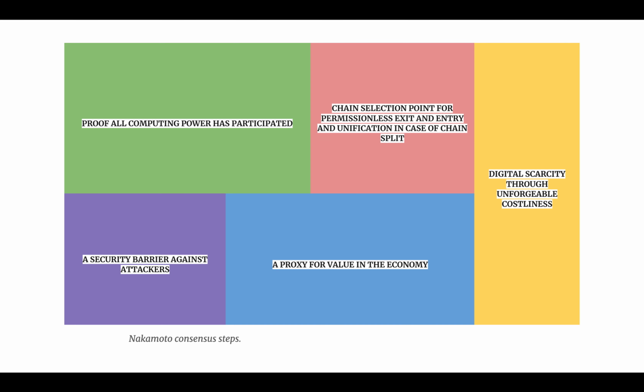3. A security barrier against attackers. Proof of work based consensus is a security barrier against attackers in both the present processing of transactions and for all past transactions. In the present, it is a barrier for attackers to double spend in the current block, as they would need more than 50% of the mining computing power just to enter a second transaction to eliminate the first one. As to all past transactions, it is the same concept, but as proof of work is cumulative, it would take hundreds of days to reverse older blocks.